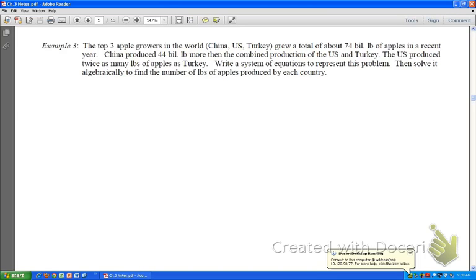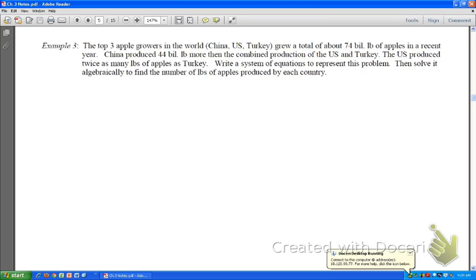What about the countries? How many apples or how many pounds of apples? Good. So you really want to pay attention to what do your variables represent, okay? Make sure you've got that straight, especially when we're introducing cost into a problem as well. You want to pay attention to, do your variables talk about how many of the things or how much it costs, things like that. Okay, now for this one, we'll just use the variables to keep it easy. C for China, U for US, T for Turkey, okay? And we already know that's talking about the pounds of each.